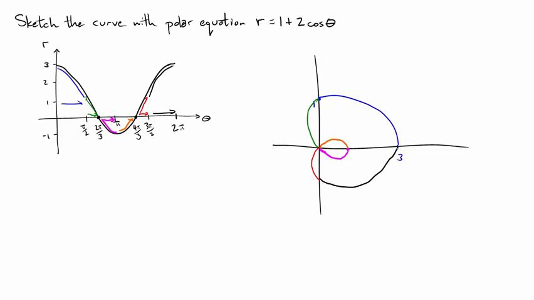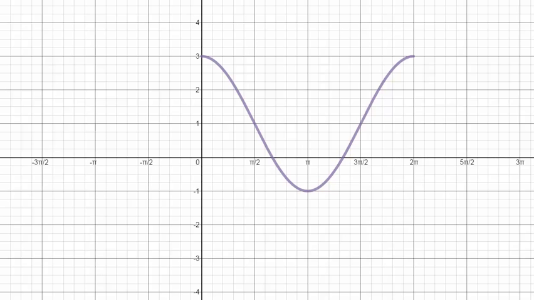Now that's kind of a poor picture of the curve, but it does give you an idea of when r is increasing, where it's decreasing, and now we can try to suss out a better picture. Here's a graph of 1 plus 2 cos theta as our Cartesian equation. I'm going to start theta from 0 and let it increase to 2 pi, and we'll see the curve traced out.